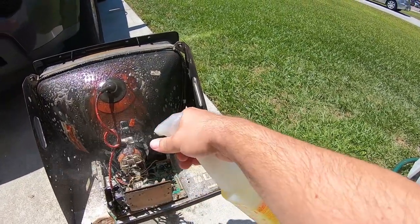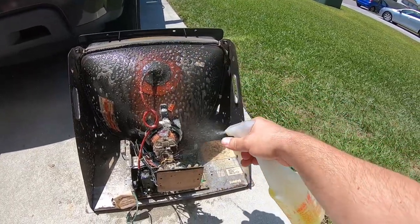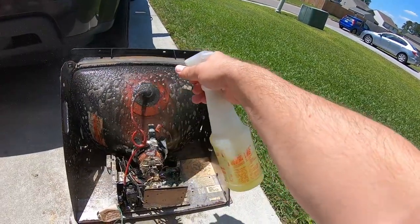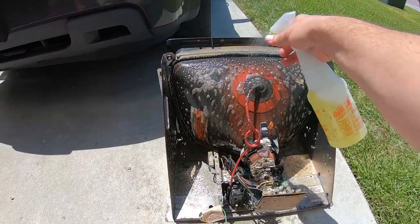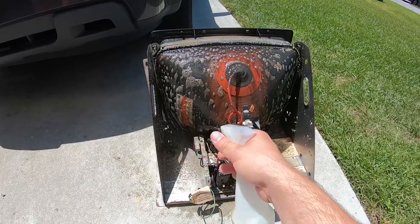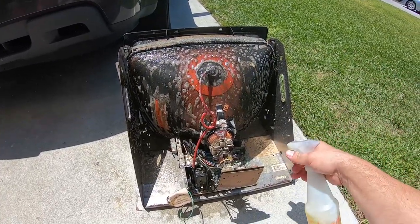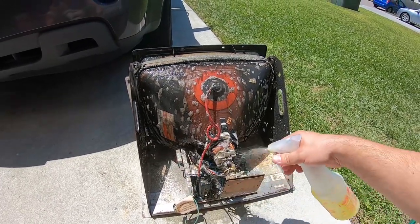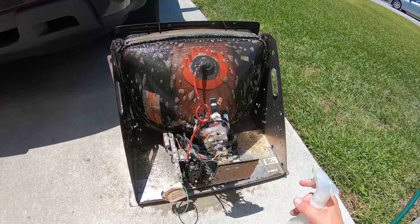We just want to let it sit in there and cook and clean all that grime and crud that's been on there for 30 or 40 years. See how all that dirt is just melting away. People out there probably think I'm crazy for doing this, but I'm going to tell you guys when it's all done this thing is going to look awesome — almost like new. I get in there in the neck real good, the yoke, all those controls. I want all those things to get all that cleaner on them real good.